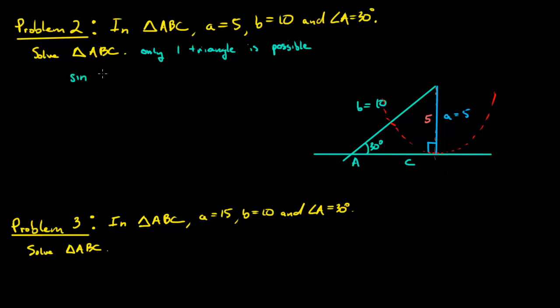So I know that this is angle B. Oh, sorry, that is not angle B. That's angle C. This is angle C because it has to be opposite side C. And then this is angle B. So first off, I know that angle B is equal to 90 degrees. And I should really write only one triangle is possible, and this is a right angle triangle. This is a right triangle.